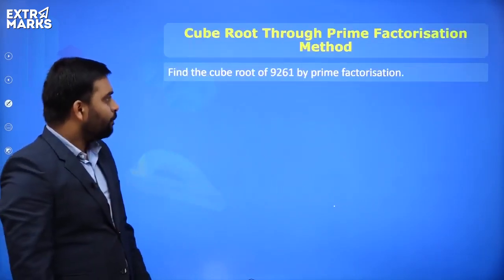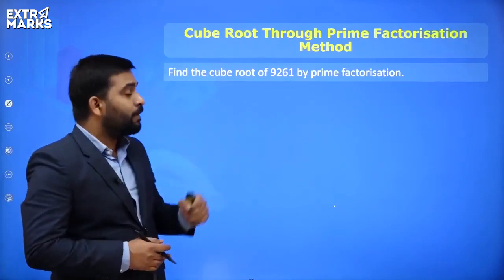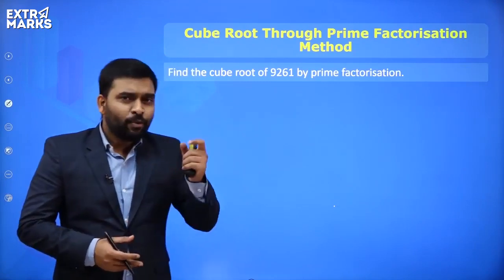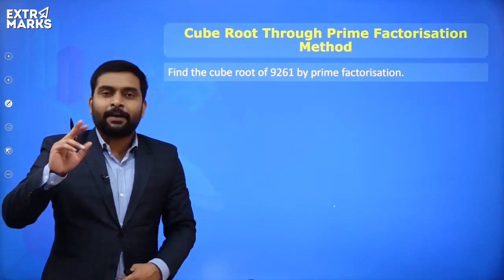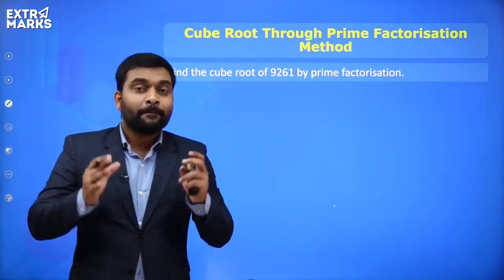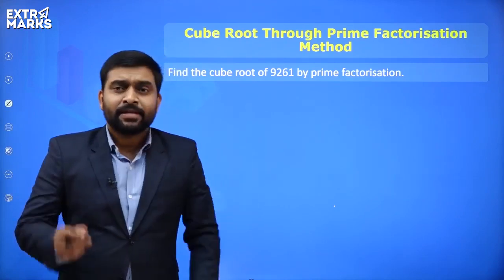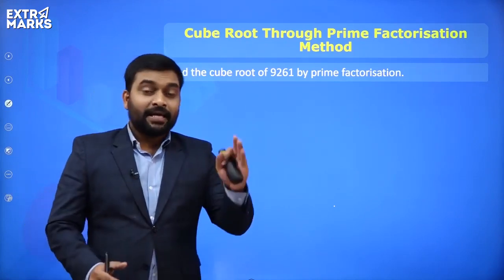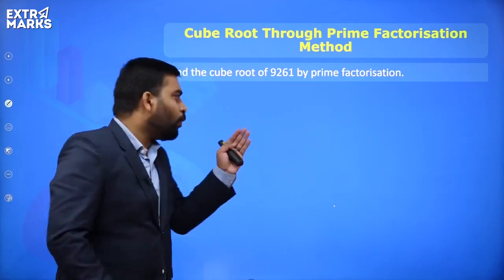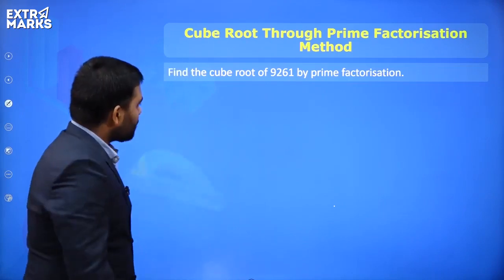Let's go ahead now. Let's understand how we find the cube root of a given number by the prime factorization method. And let me tell you one more thing, everyone. If you all remember, in the chapter on square roots, I told you how we find the square root by the prime factorization method. It is exactly the same. The only difference is that in the square root, we were doing the pairing of two numbers, but over here, we'll be doing the pairing of three numbers. Let's see that.